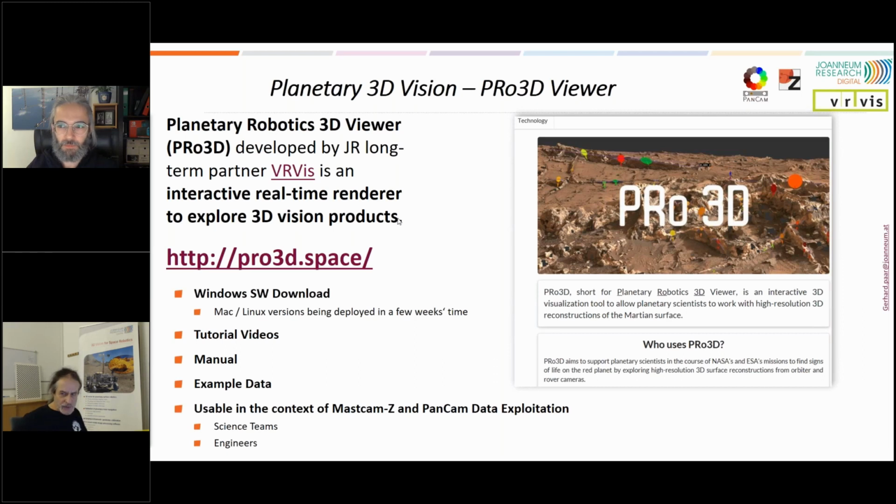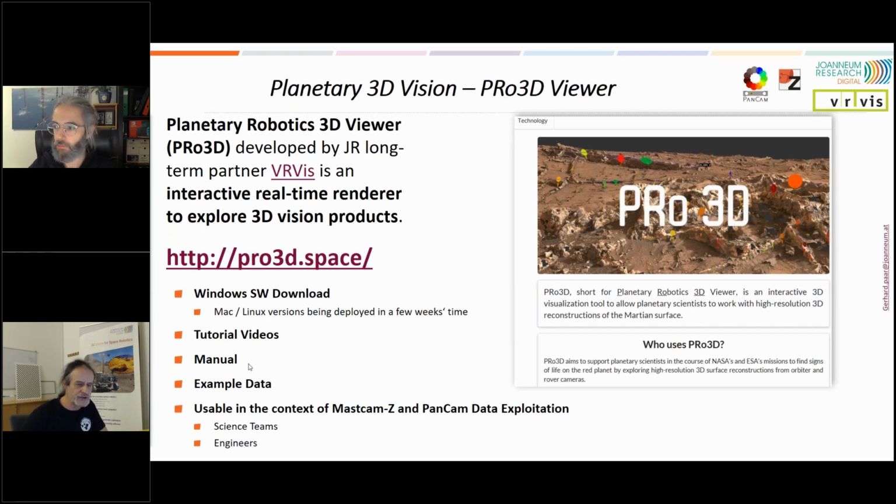Now, we have launched this Pro3D Space page, which contains download information for the Windows software. I need to say that the Mac and Linux versions have already been developed, but we still need some items to deploy them, so that may take some further weeks, and we will certainly let you know once those are available.